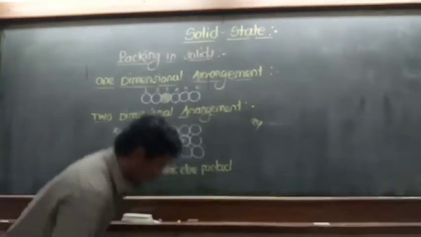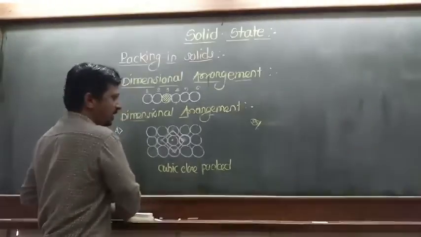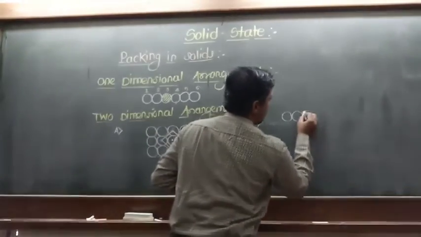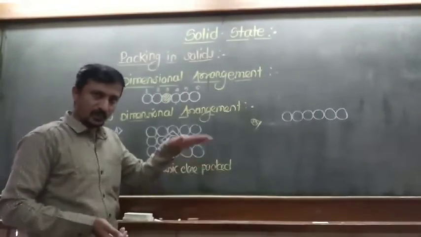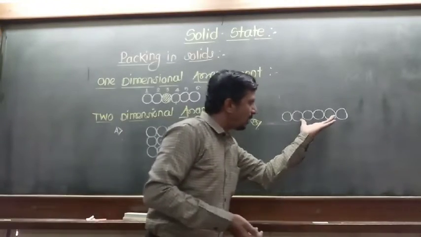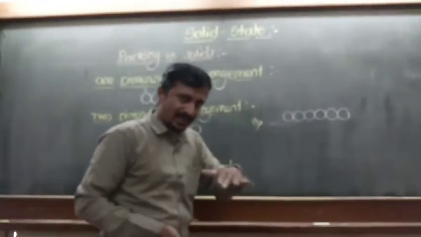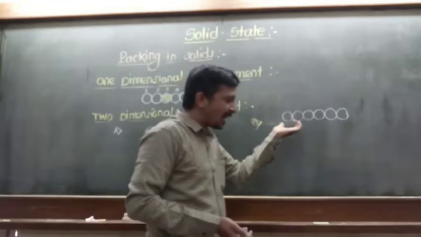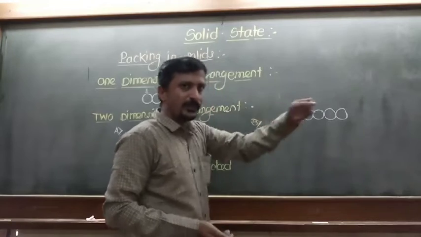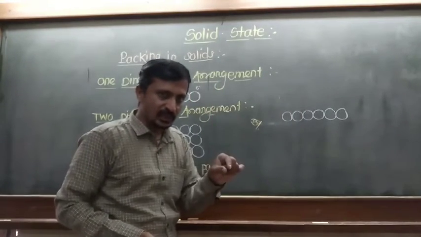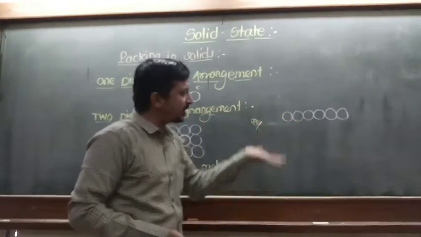How is it? You see here. In the 2 dimensional B case, the 1 dimensional arrangement continues. So first we have to prepare a 1 dimensional arrangement of particles like this. And we are going to place the same set of atoms below this layer in such a way that the atoms of the second layer fit into the troughs, that is the depressions, formed between the atoms of the first layer.